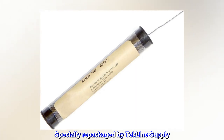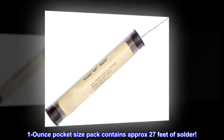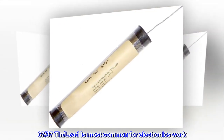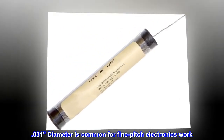Specially repackaged by TekLine Supply. 1 ounce pocket size pack contains approximately 27 feet of solder. 63/37 tin lead is most common for electronics work. 0.031 diameter is common for fine-pitch electronics work.